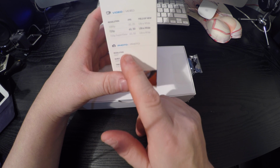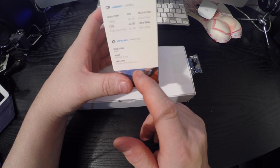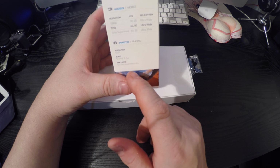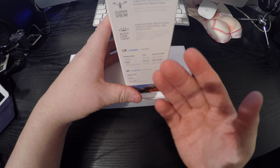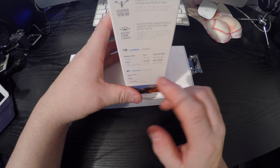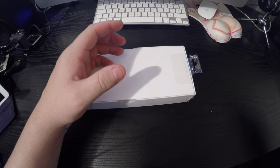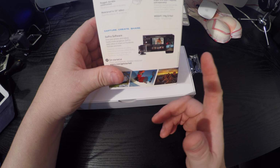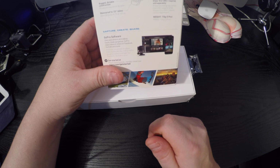The photo resolution is 5 megapixels, burst rate 5 megapixels at 5 frames per second, and time lapse at 0.5 second interval. So you can do time lapse on this. Auto low light, SuperView tends to be on all the new GoPro models. Auto low light, a fantastic feature basically. On the back you can download the GoPro software if you haven't got any editing software. This is free to use on PC or Mac as well.